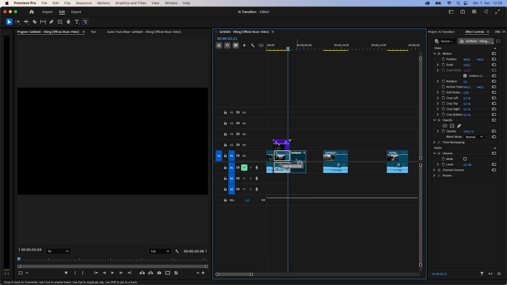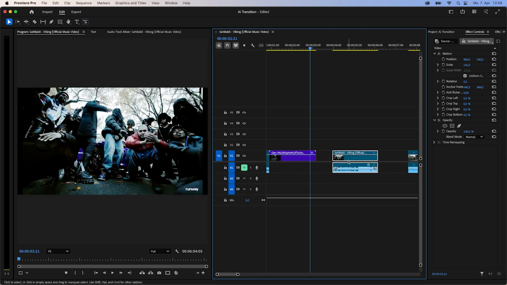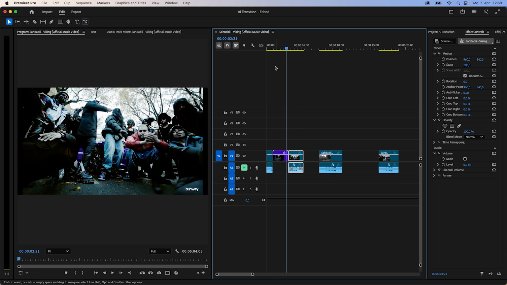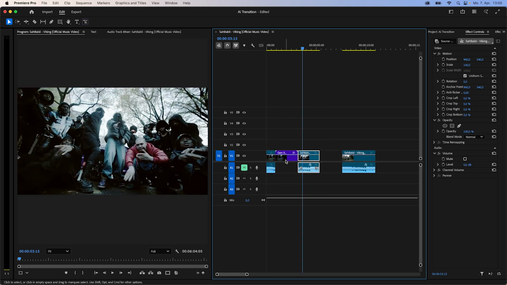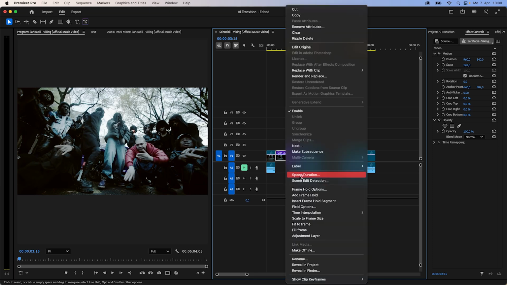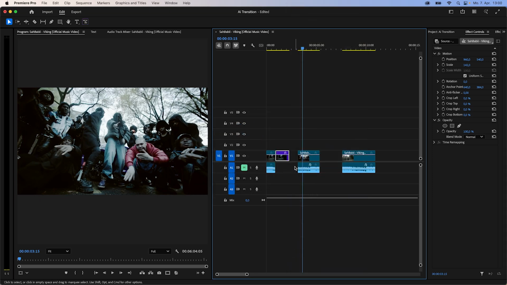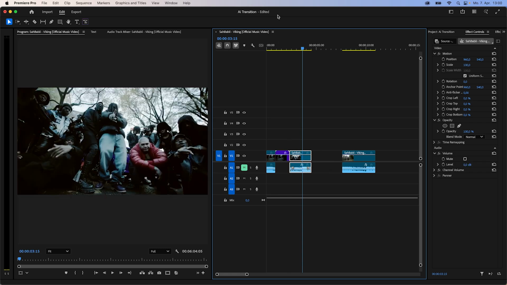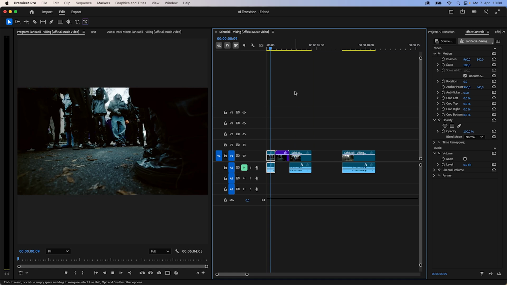Alright, I will drag this to the left and put this down. Just add them together. We could make it a little bit faster. So let's do 1 and 10. Click on OK. This looks much better.